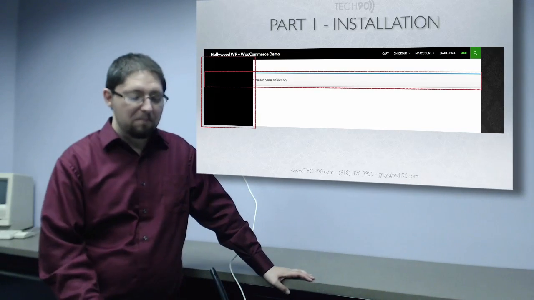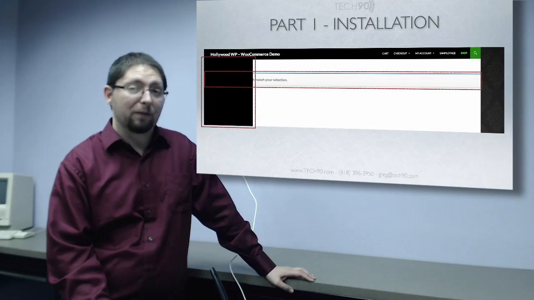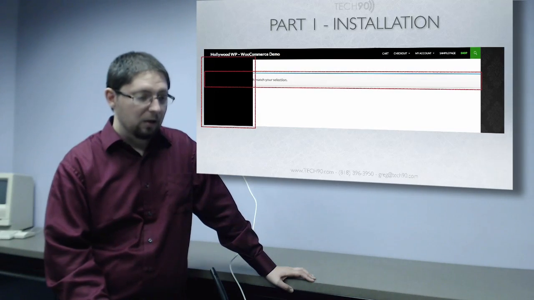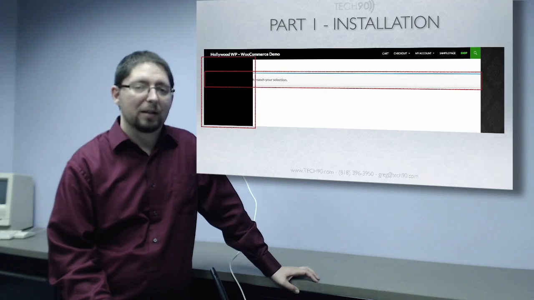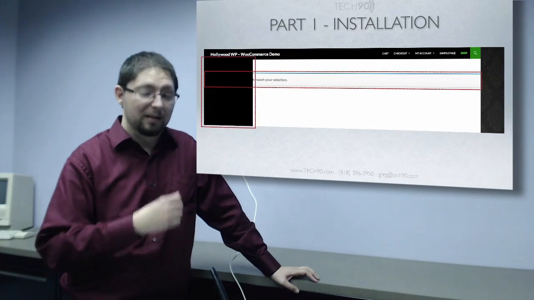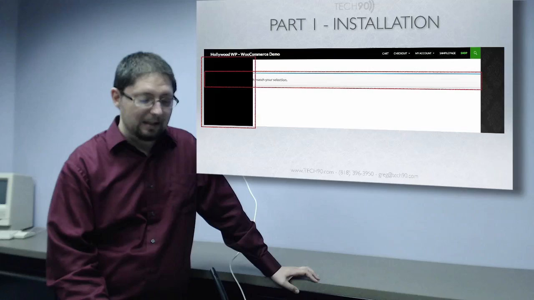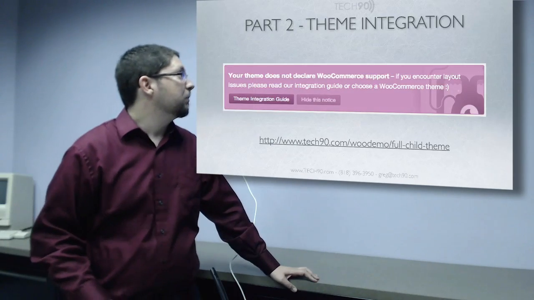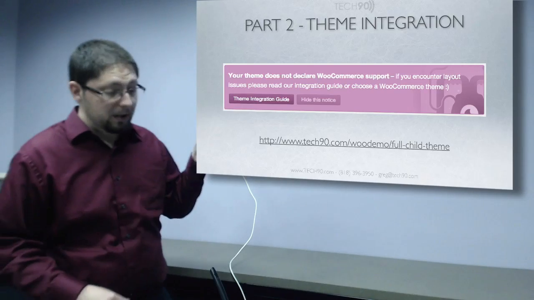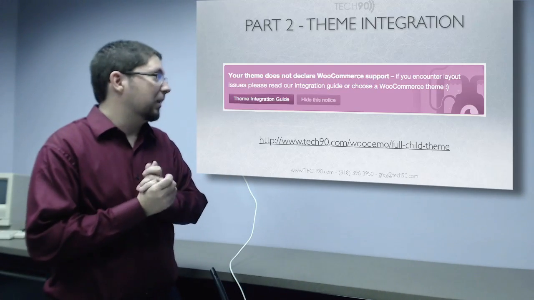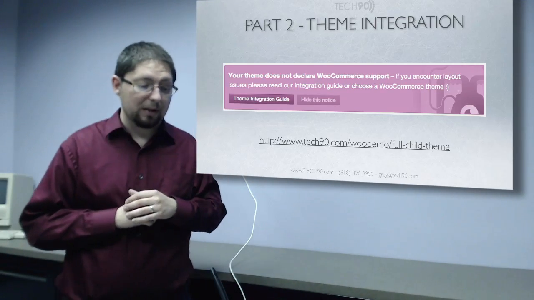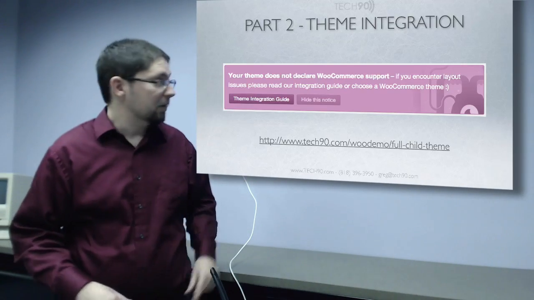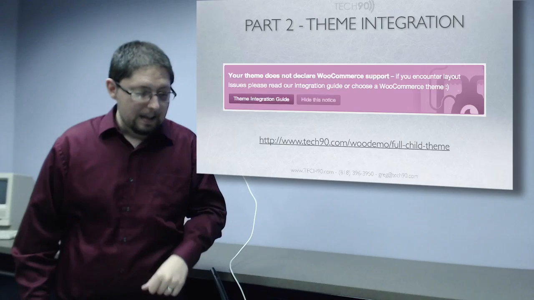Or you can get basic support by creating a template file for WooCommerce, and that's the actual way we're going to demo it tonight. Doing so basically tells WooCommerce exactly what it's supposed to do when it tries to display your content, and it gives the theme that you're working with basic WooCommerce integration. So there's a theme integration guide. More detail about what we're about to do is available using that theme integration guide. It's available when you install WooCommerce. It's this button right there.